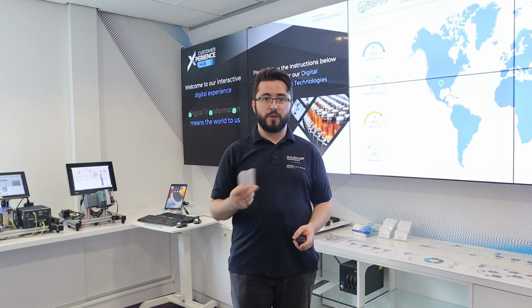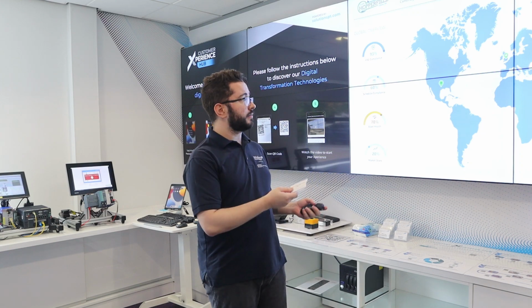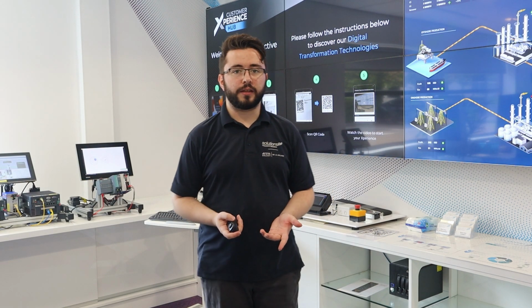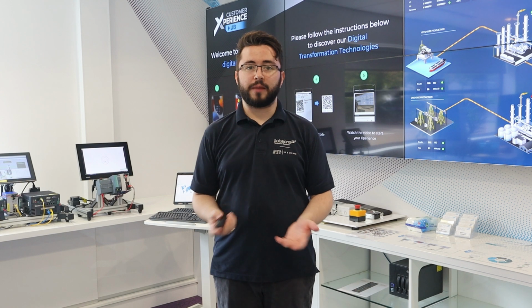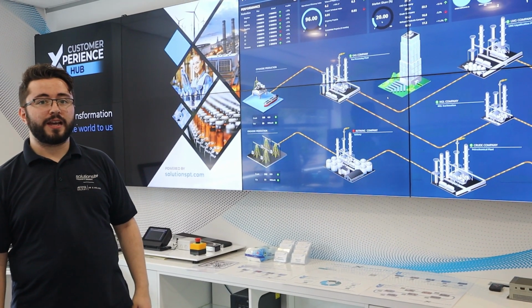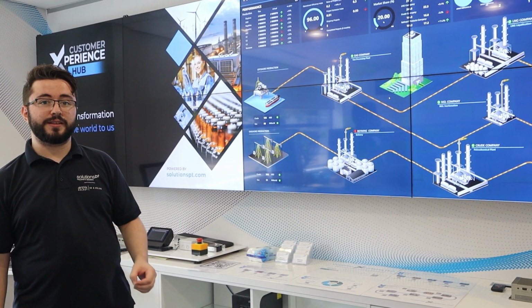ThinManager's key feature is delivering content securely and quickly to users, no matter where they are or what device they're using. From large multi-quadrant displays like this, to mobile devices like this iPad here. You'll notice that the content that we're displaying scales depending on what kind of display and device we're looking at. ThinManager supports the setup and configuration of your clients, whether they're standard thin clients, ThinManager ready thin clients, tablets, or other devices. Features such as multi-monitor, which you can see from the nice 8-screen layout behind me here, are simple to configure and display exactly what's needed and where it's needed.